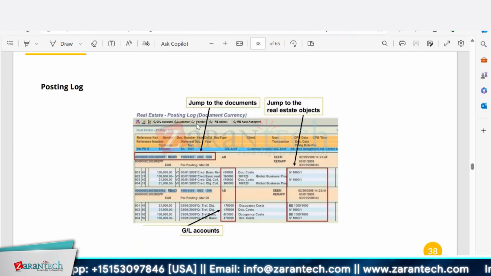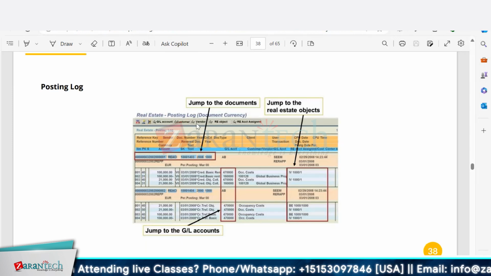Okay, so these are the posting logs. Ideally, this is how it looks once you post the document within REFX. What fields are there, which flow types are being used, what is the condition type. If the condition type has been used, what will be the debit credit key. Tax type, tax group: based on the tax group, it will calculate the tax code as well. So that is how it gets calculated.